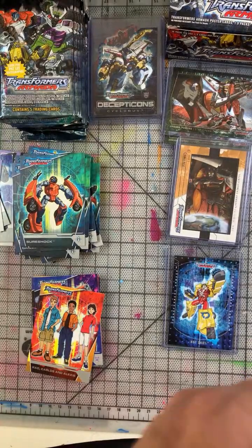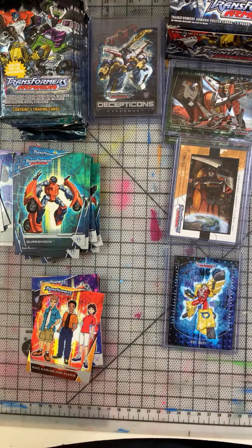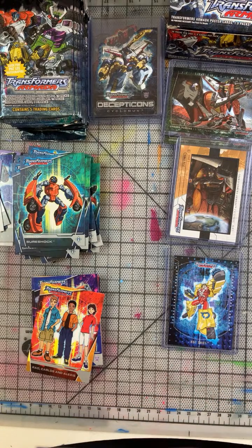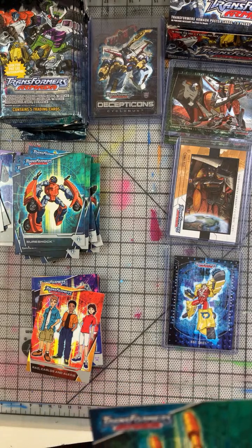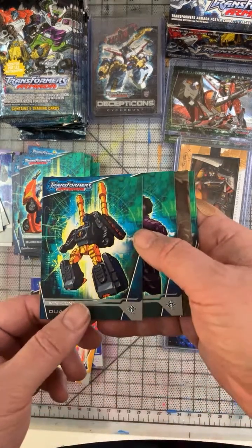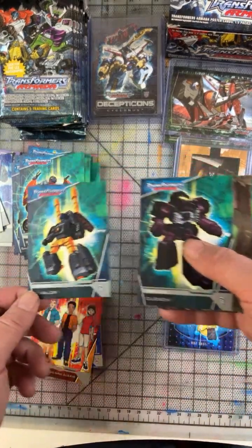So if you're just watching me ramble here, I am Aaron Archer from the Toy Armada. I am one of the creators of Transformers Armada, and I am going through a whole box of cards to use for various convention and social media purposes.